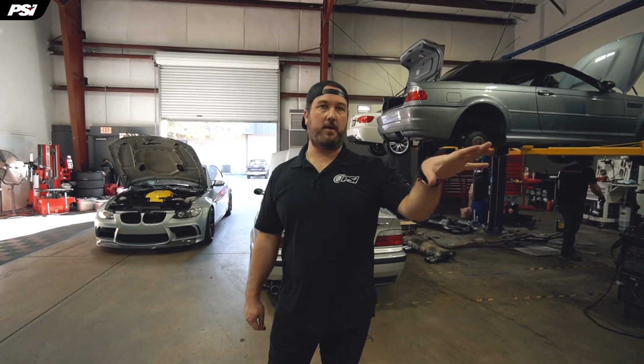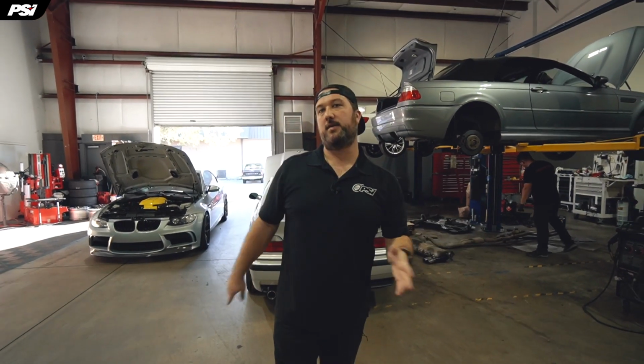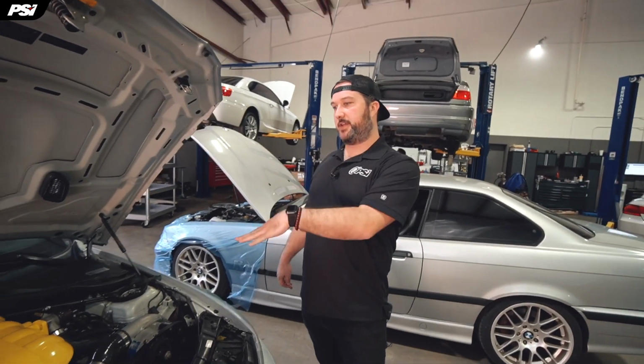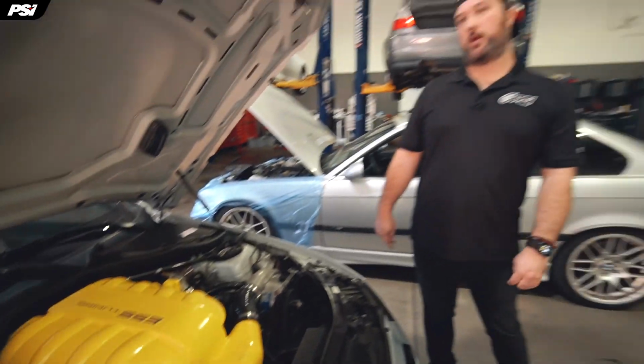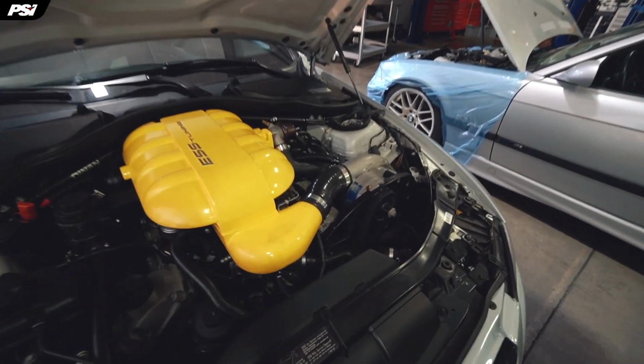After we finish up the maintenance on the S65, all the important factors, we always say maintenance before mods. So let's move over here and we'll do the fun part of the S65. Okay, so this has the ESS Tuning supercharger on it. It makes about 650 horsepower. This was already gone through full maintenance, full rod bearings, everything we do. This has the BC coilovers on it as well. It also has some Dinan mods on it.